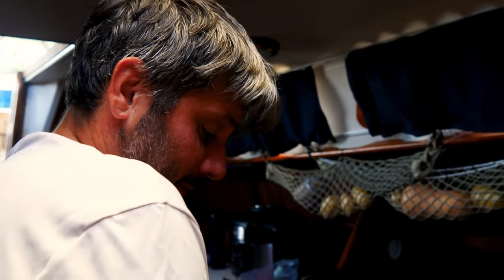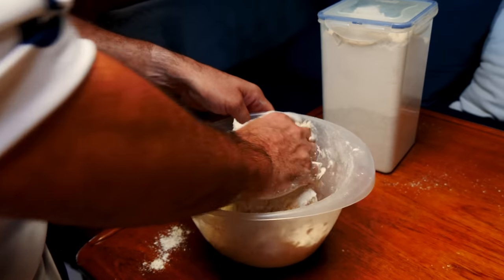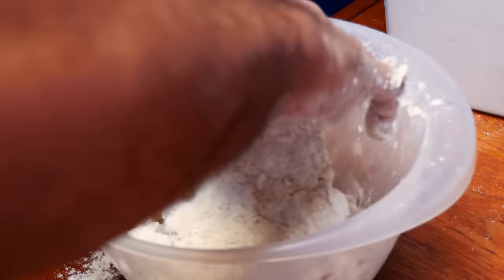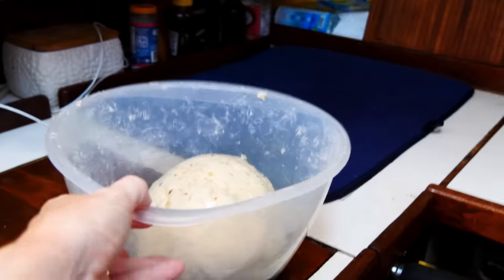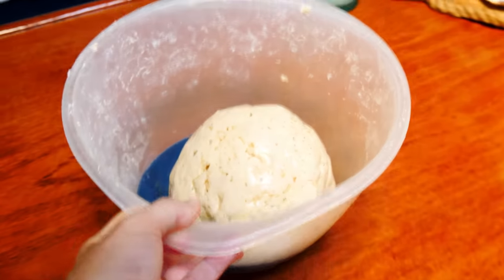Like, we tried on the barbecue because it's hot. Yeah, we bought pizza stones. So we've never done that before. I don't know what pizza stones are, actually. I put them away. Okay. I know where they are. I squirreled them away. And we're using whole wheat and white mixed for flavor. Oh yeah. Olive oil on there. And we are gonna set it here to rise.